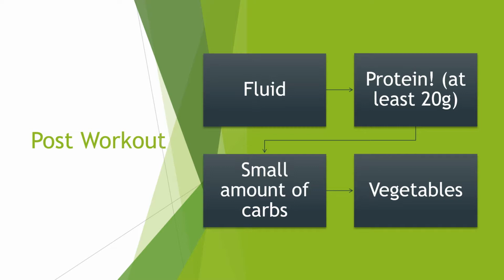So there is a myth of a thing called the anabolic window, which is more for bodybuilders and people that are trying to build muscle. That's a sort of theory that if you don't get protein in an hour after your workout or half an hour after your workout, then you'll miss this window of gains, I think they call it, which is a bit of a myth. So the only reason you take it sooner is to speed up recovery. So the longer you leave it, the longer it will take your body to recover and build back those muscle fibers that you've torn. So protein is a definite must.